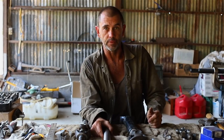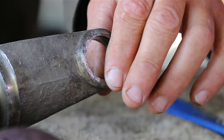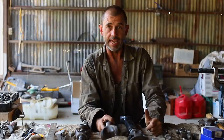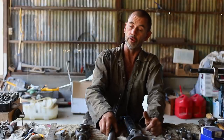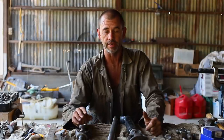I figure that the problem involved was burring around the outer edges of these holes. And that gripped the caps very hard, which is why I struggled to get them out and had to resort to the hacksaw. Then I think what was going on, because the job was rough, is that the rollers inside the caps were dislodged and they generally fall down to the bottom of the cap. And that would explain why I couldn't get the circlips to seat correctly.